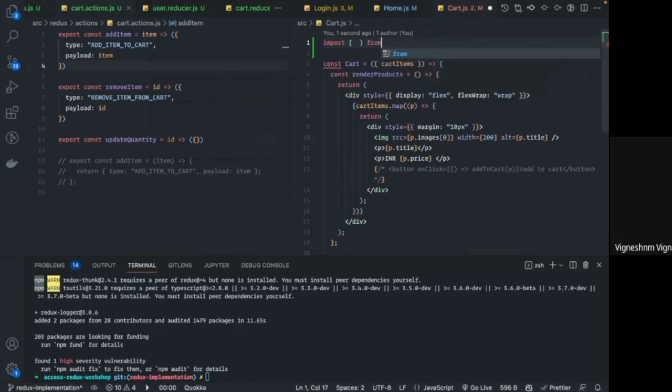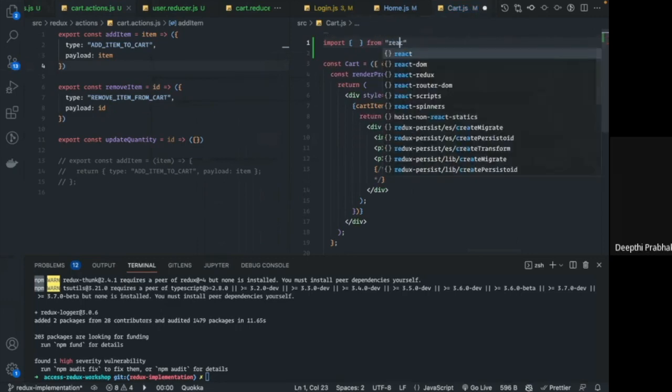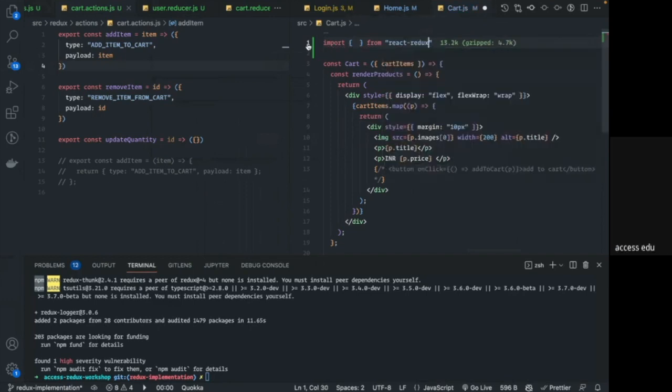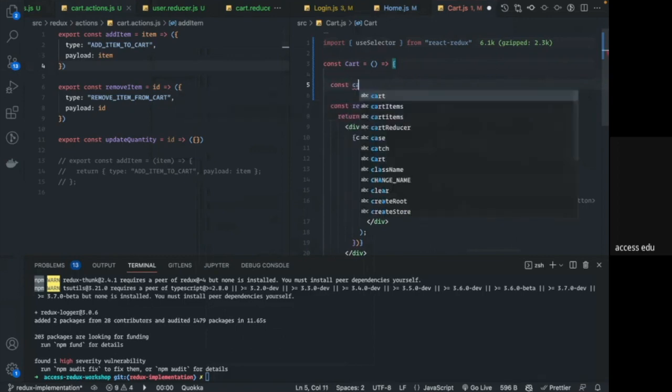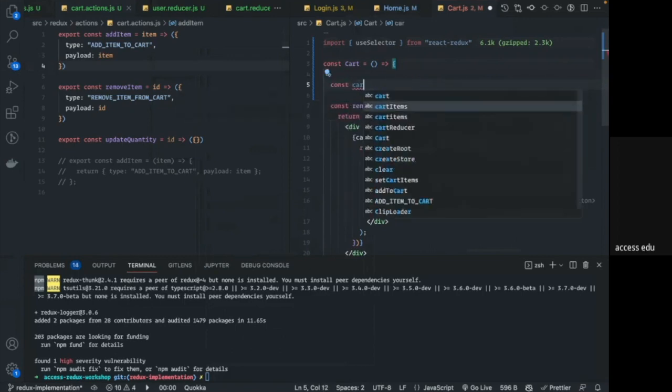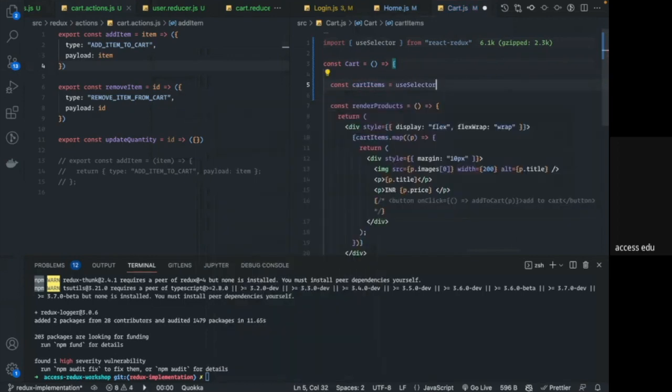Okay, awesome. From React Redux, what exactly do I need to import? useSelector, right? Cool. So here I don't have to pass these cart items. This is not required. Instead of that, I just say const cartItems is equal to useSelector of, what do I need to write here?